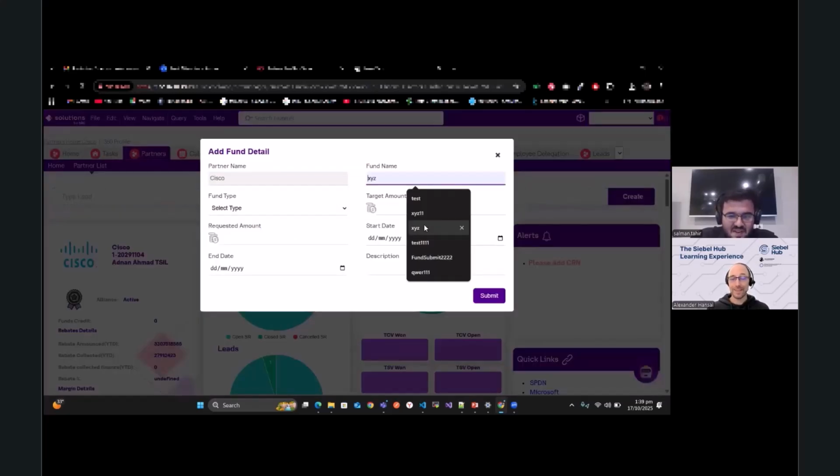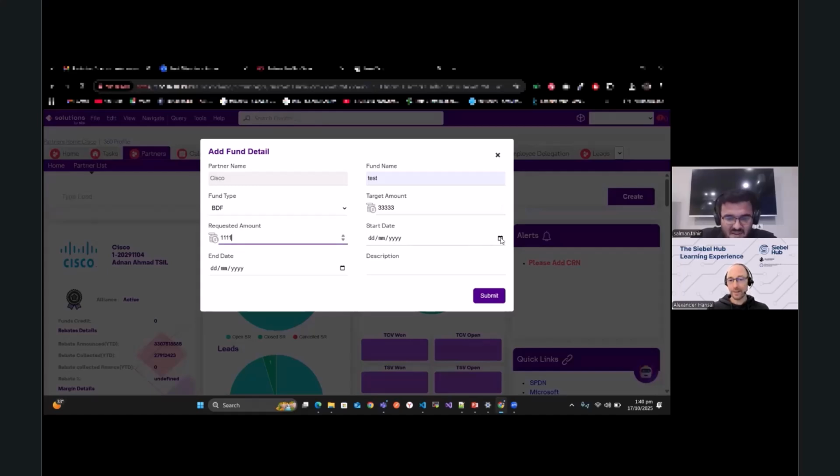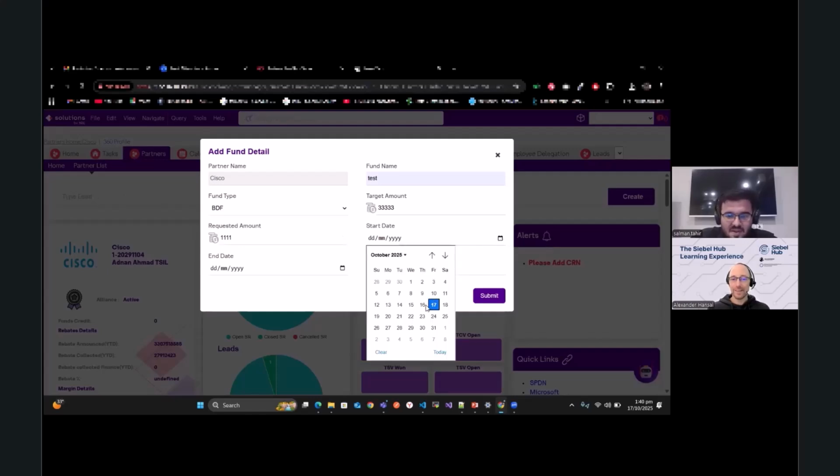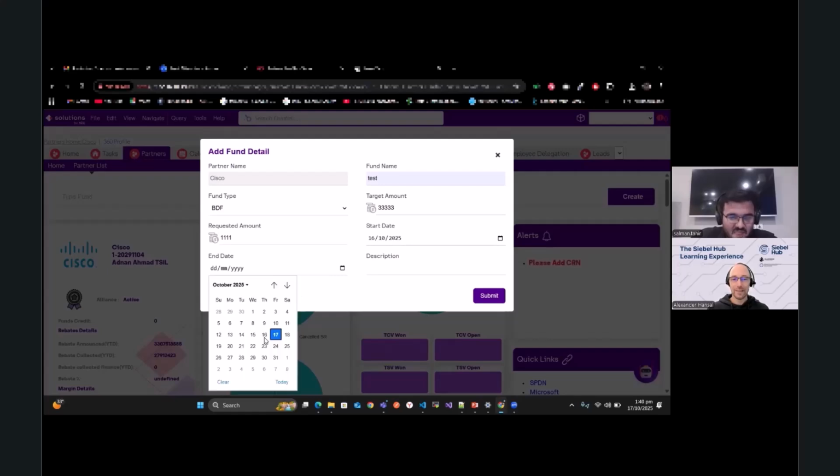Here is the target amount, the requested amount. I guess that's a custom pop-up you created here. Yes, I have created this custom pop-up. It's an HTML variable, an HTML pop-up that I am creating in my PR file, the physical renderer file.